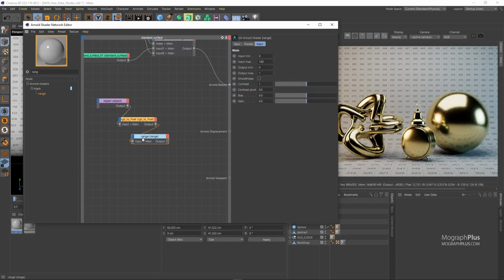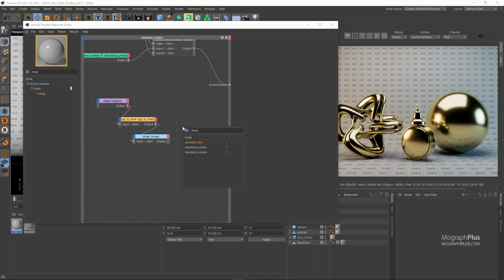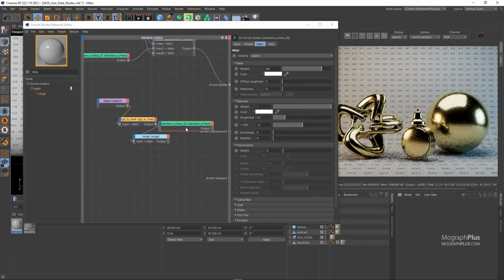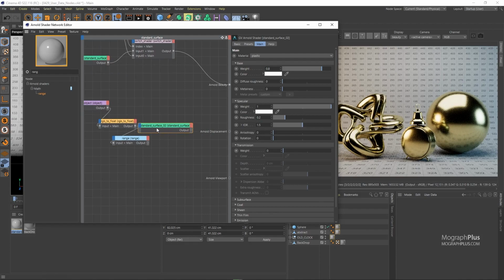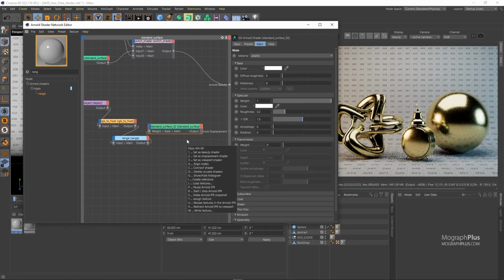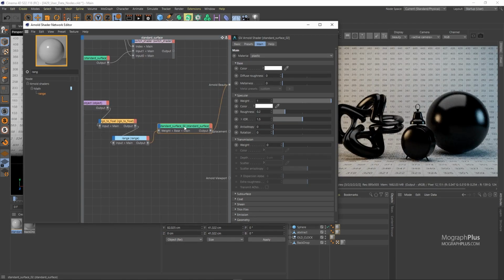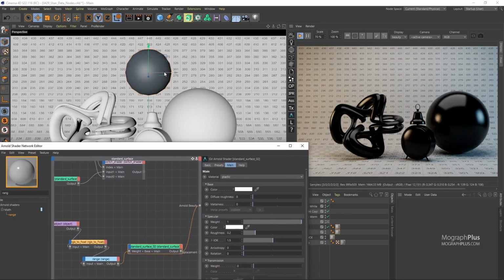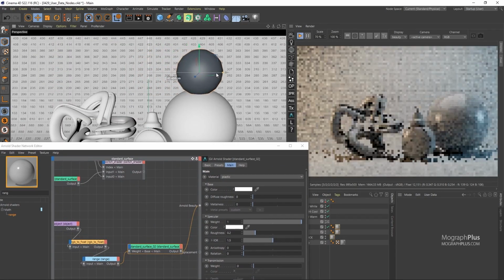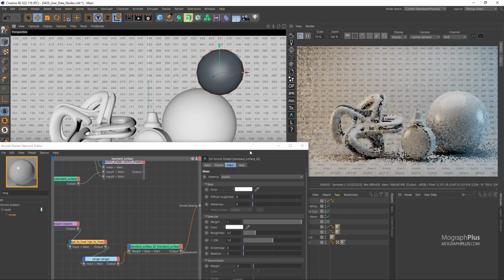Now connect the range output to the base weight input of a standard surface shader, and set the standard surface shader as the beauty shader. And now if I start to move the sphere on X, the base weight will start to increase. And when the sphere is at 100 centimeters on X, the base weight is 1.